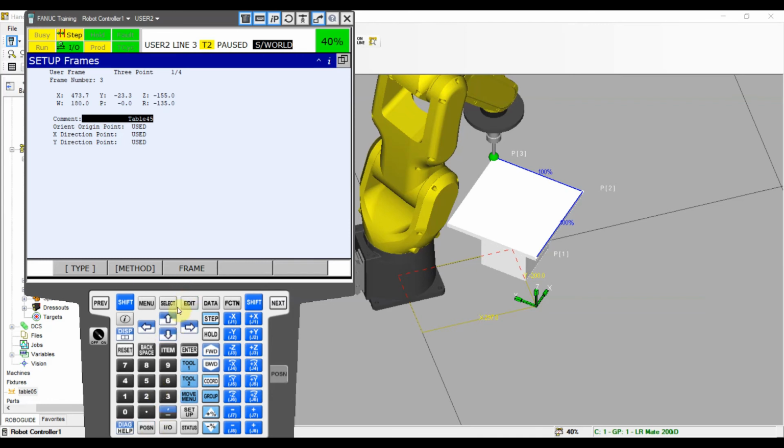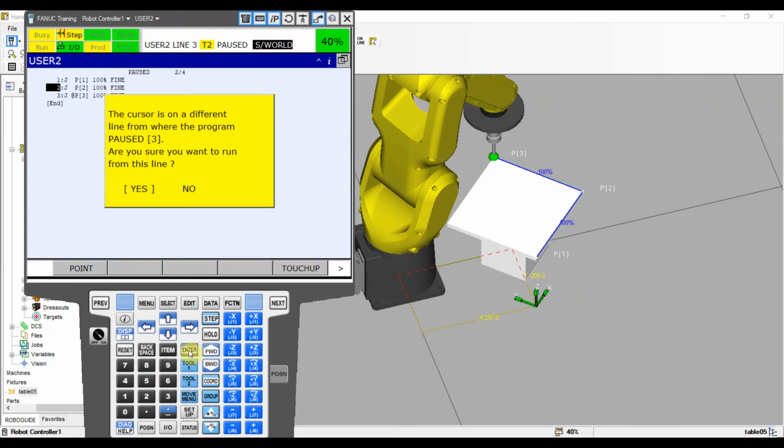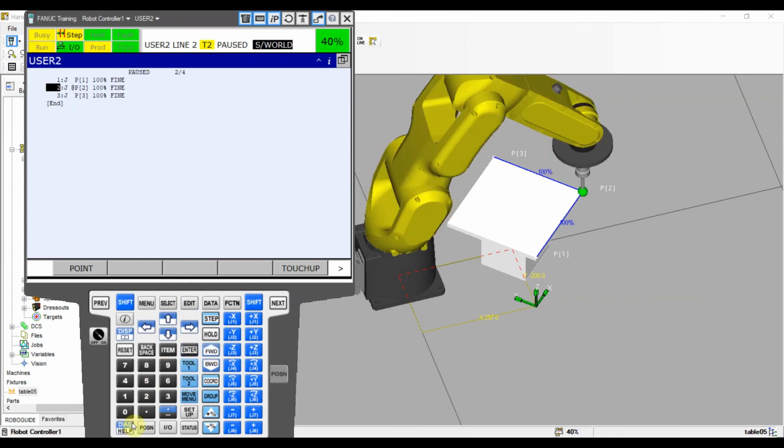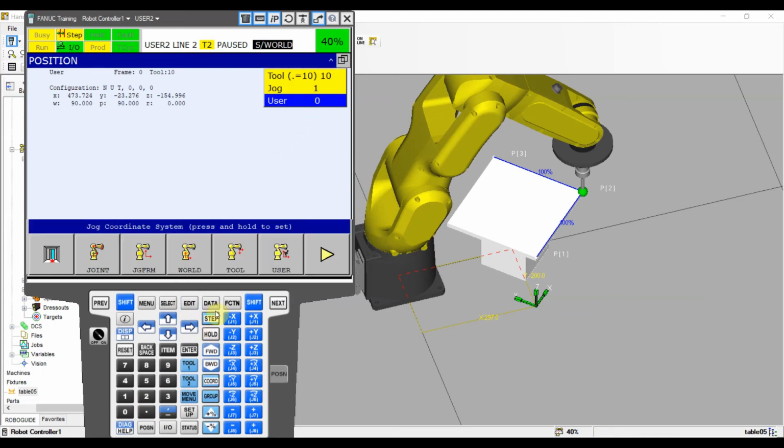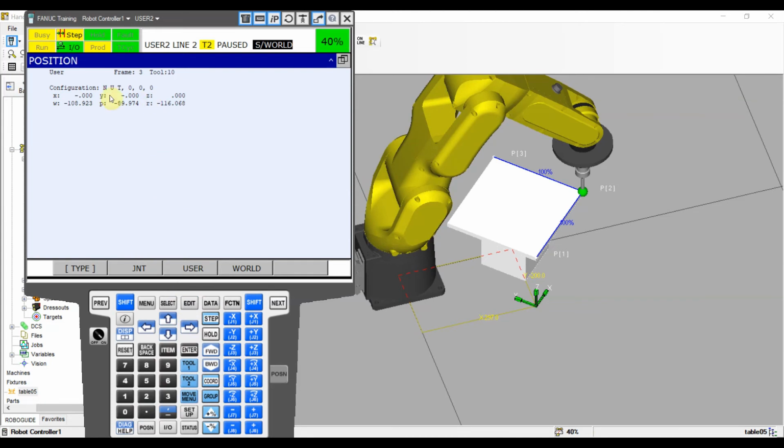And now let's go to our orient origin, which was that point. And when you hit the position data, when we select the correct user frame, which is user number 3, bam, 0, 0, 0. So that's where we're starting our calculations from.